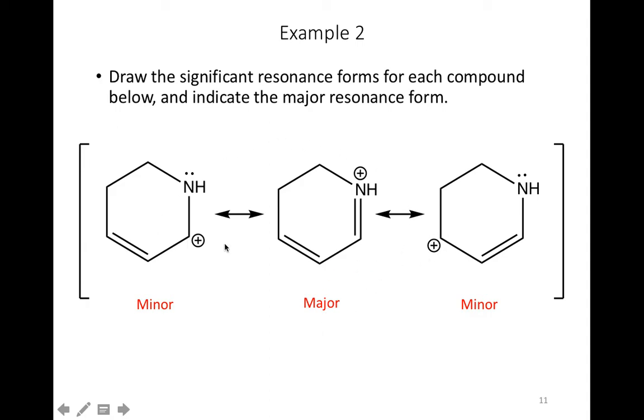Now when I compare these, when I go to rule 1, because we have carbocations in the first and third, when we have carbon with a positive formal charge, that means it does not have a complete octet. So by rule 1, we would expect the first and the third to be our minor contributors. And the one in the center, because everyone has a complete octet, we would expect to be the major contributor. Because rule 1 can differentiate them, I don't need to go to rules 2 and 3.